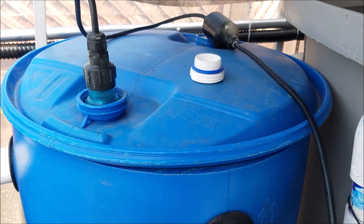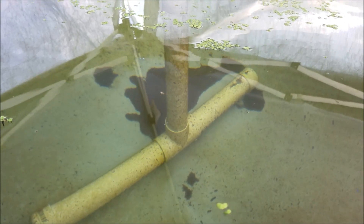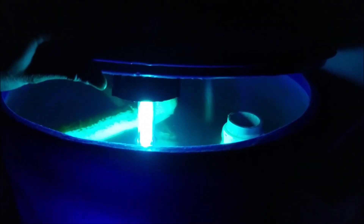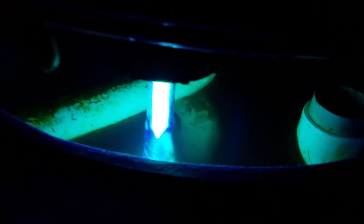If you saw before, my water was quite green — now it is much better, you can see that. Basically what a UV light is: it's a purple light that helps get rid of the green floating algae in your water, not the algae on the walls — I still have that. Here you can see the UV light better, lighting up my whole bin. That is what I have on my filter, in my swirl filter — pretty cool.